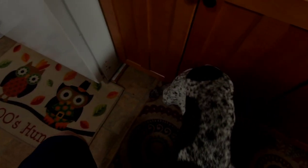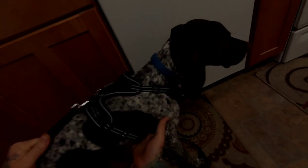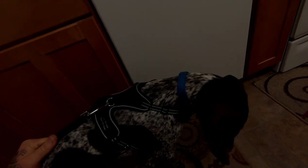Kai, for being a German short-haired pointer puppy, is, as anyone that's ever owned one knows, wild, and he is pretty on point, and that definitely listens. What's cool about this is they can pull from here, so it definitely helps keep the strain off their throat and their neck. And then you can also guide them around a little better. All right, boy. So let's go get the bike and do some exercises.